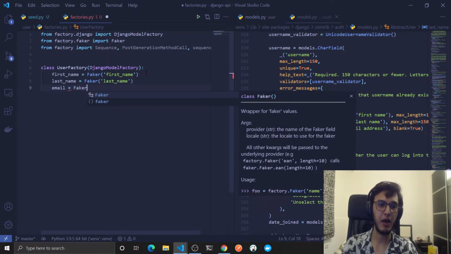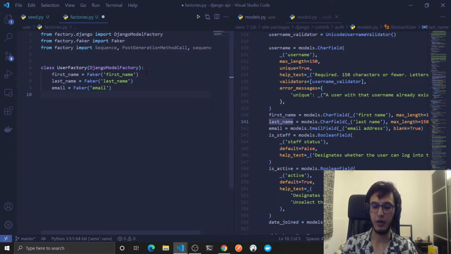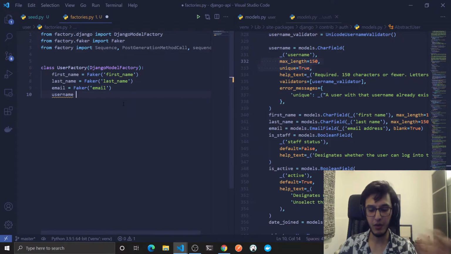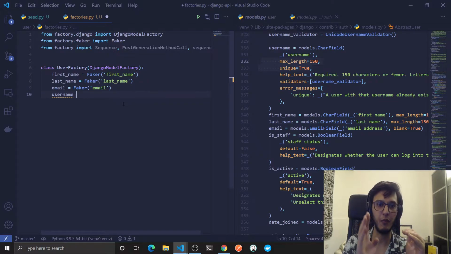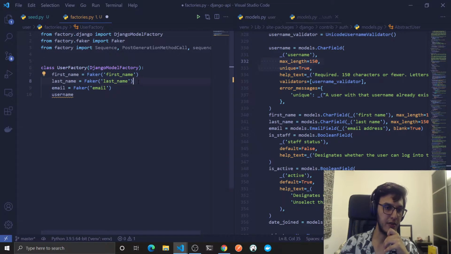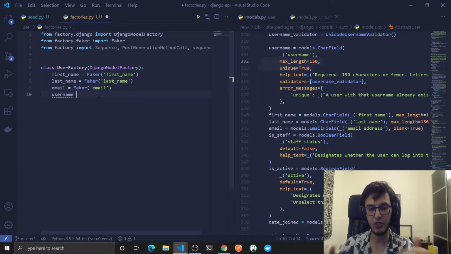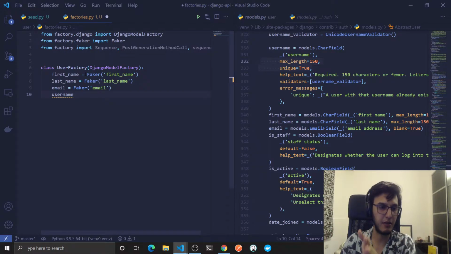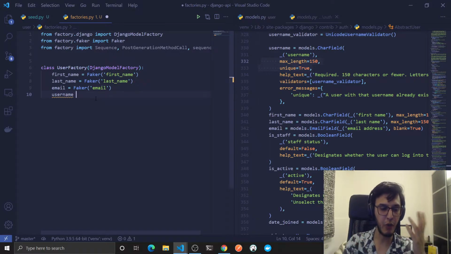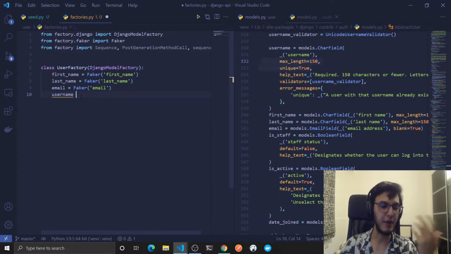And for email, we have just email, and username should be unique, right? If you remember, it actually says that here. So unique should be true. And if you think about it, the simplest way to fix this is just to say, hey, this is username 1, username 2, username 3, and keep going on. And if you use these generators, there's a chance that this will throw an error, because it could generate the same name, right? I'll show you how we can fix all of these and do some customized stuff, okay?